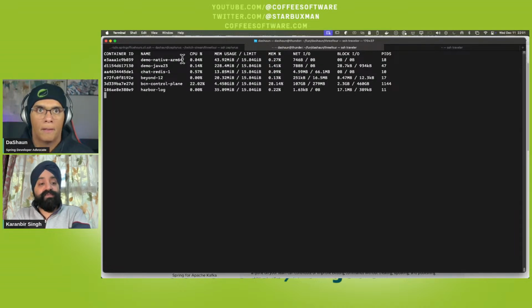And possibly throughput is greater than the non-native one, depending on your workload. Throughput might be better. So you at least have options, right? I can go and do a load test against both of these side by side. I can decide which one I want to go to production with.